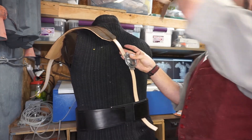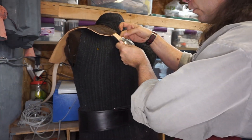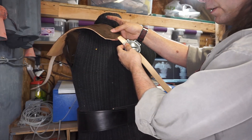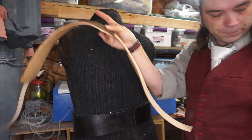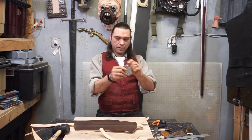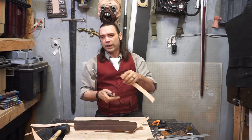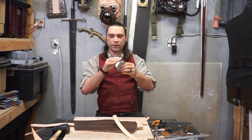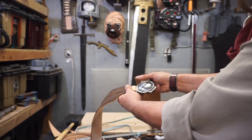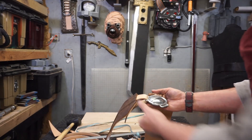As long as I make the other one match, that's what matters. I'm going to cut this so it folds there — it goes in, folds, then flips back around and it looks like there's a rivet right here, so that's where I want the strap end. I'm going to wet mold this. I may enlarge these slits enough so the leather fits through freely — right now it's a little snug. There — we have both straps through. Looks fantastic. I'm going to wet these and clamp them overnight so they have full time to wet mold properly, then we'll come back in the morning.